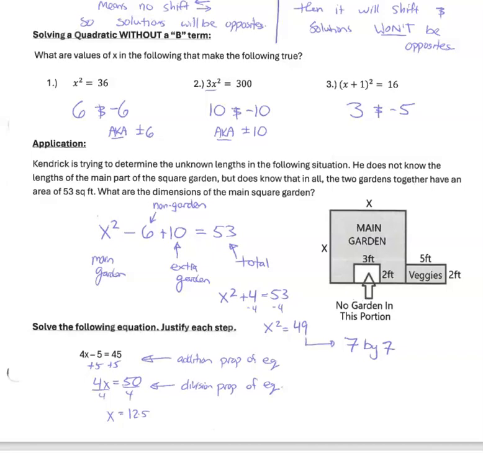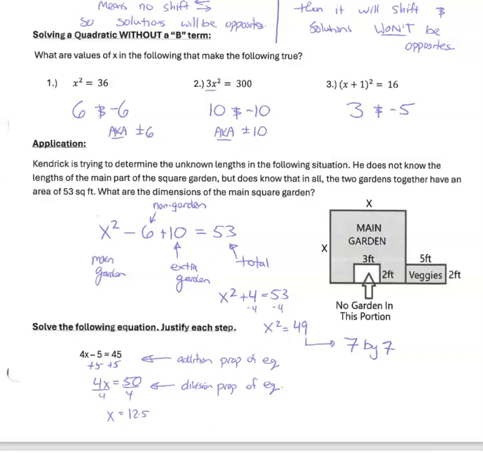The next one on here, if you're saying 3 times some number squared equals 300, what is that number? Well, we know it's going to be, for guessing and checking, 10 works. 10 squared is 100, and 100 times 3 is 300. But then you also have a negative 10. Negative 10 times negative 10 is 100, and 100 times 3 is 300. So that also works. And this should make sense because if you get the 300 to the other side and you graph this, there is no b term.